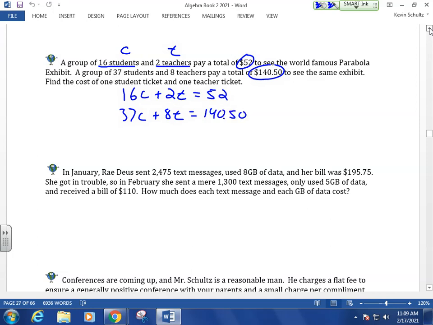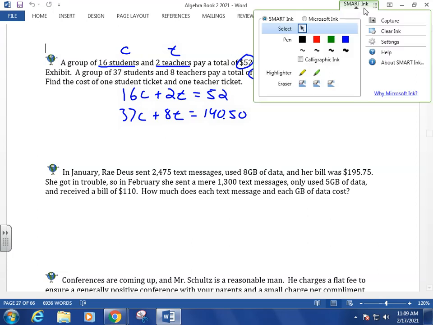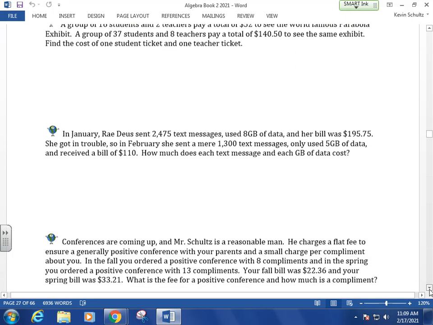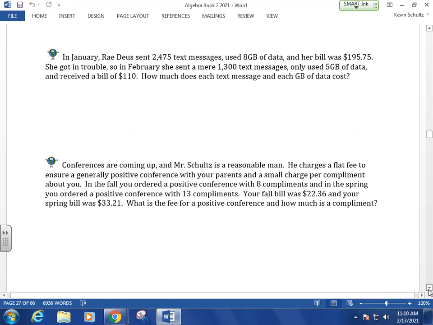And from there, you just go back to the solving piece of it. Getting those like coefficients, we decided to multiply 2 and everything else in that top equation by 4 to get the 8t, which we subtracted. We solved the equation, and it turns out that a child ticket was $2.50 and a teacher ticket was $6. Is that right? Yeah. Okay. So that's kind of the theme for what we're going to be doing for the rest of this page. Okay. Let's jump right down to the one below it.